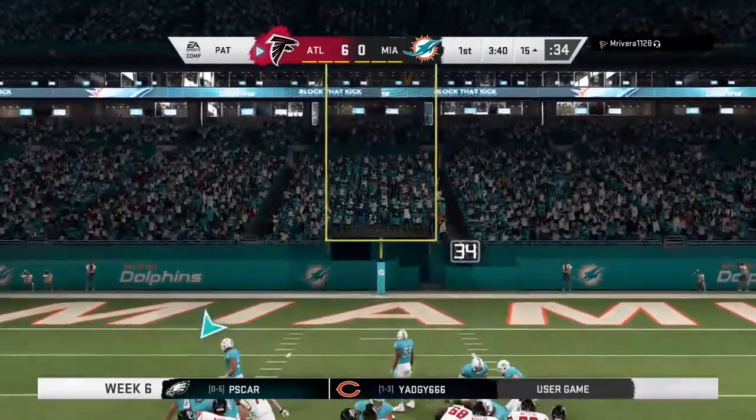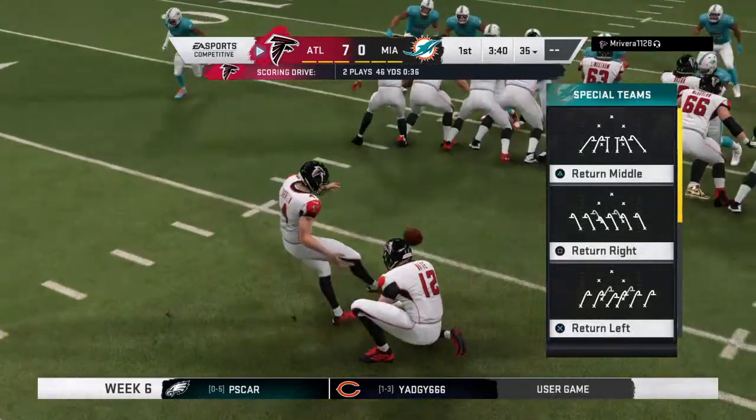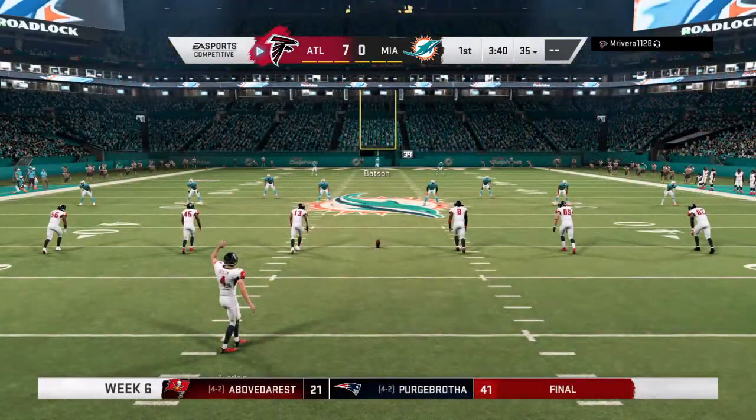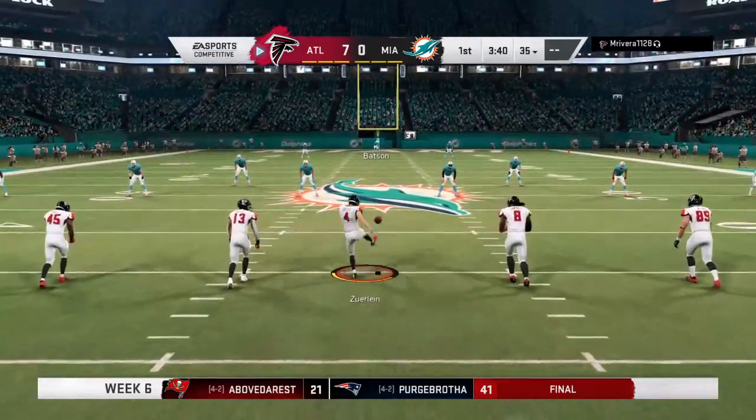Here on their opening drive. Zerline good with a PAT. And it's now a 7-0 game. Now after the touchdown, it's Zerline. He'll kick it away.